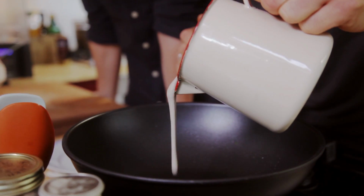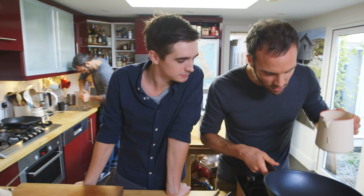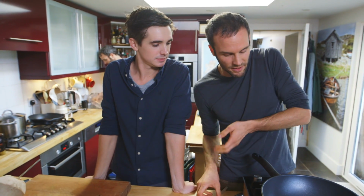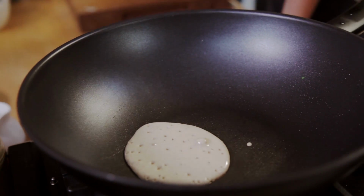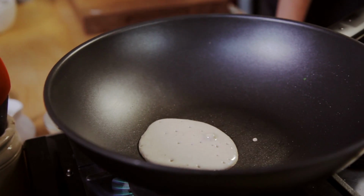But in we go. Beautiful. First pancake. How big do you want these to be? I'm going to make these quite small. Why? Just because I find they turn better, and when you make them big, they just don't turn as well. Does he normally ask all these questions in the kitchen when you're cooking together? Absolutely, all the time. Steve, how do you know when to turn the pancake? Okay, so you see the lovely little bubbles there? That's telling me it's kind of getting there.